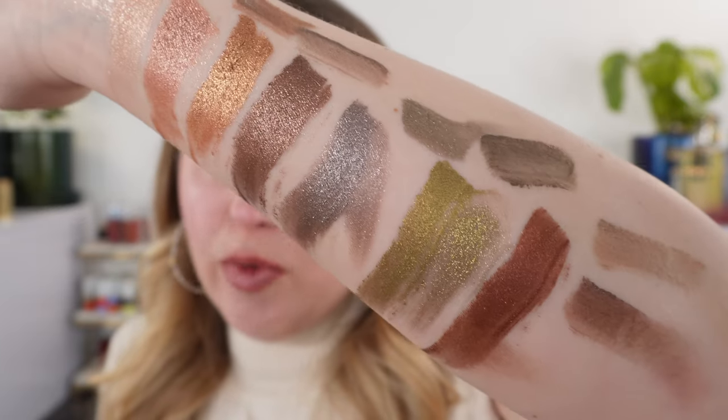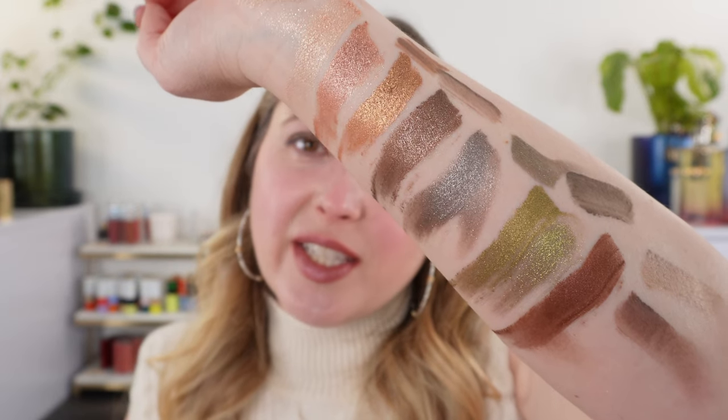Overall, if you're interested in liquid eyeshadows, my top picks right now after trying all of these and the new reformulations are: Violet FR, Pat McGrath, and the new Armani Eye Tints. Following that, Lisa Eldridge would be my next pick. Those are my personal preferences for liquid shadows. Jones Road ones are okay, so they'd go next on my list. Chanel are good if you get a good one. The Sisley though — I really just don't love them, so they're at the bottom of my list. At a more comparable price to Chanel they'd be tied, but at that price point with those issues, I do not recommend them.